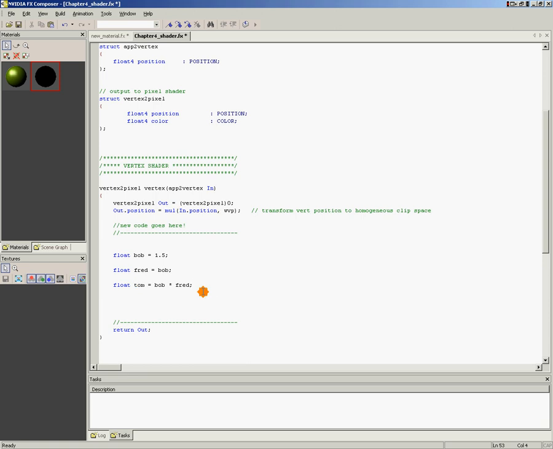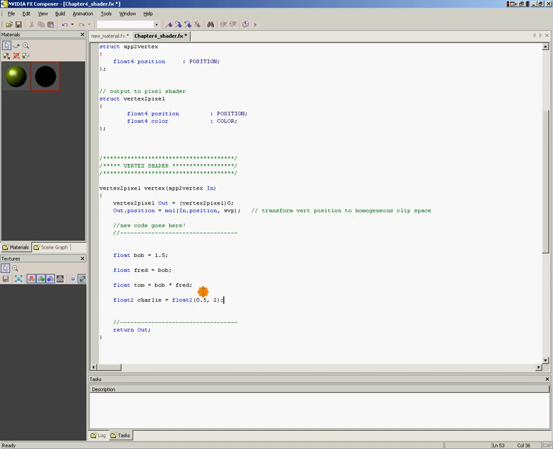Now let's make a new type of container. This one's a double wide. We'll call it float2. Float2 is a pair of floats, so it can store two numbers. Here's how to create a float2. Float2 Charlie, give it a name, equals float2 0.5 comma 2, and we'll end with a semicolon.